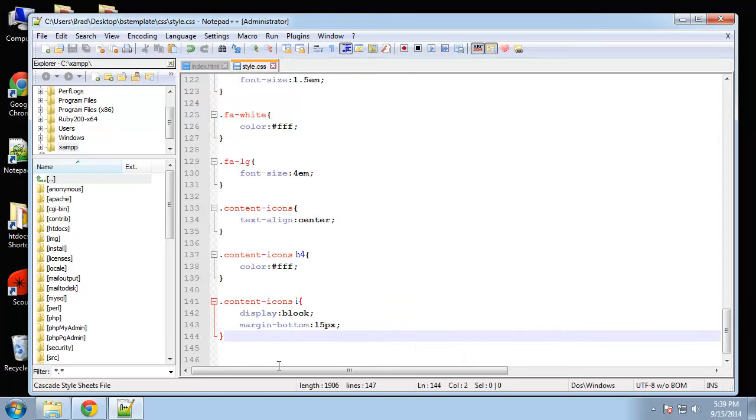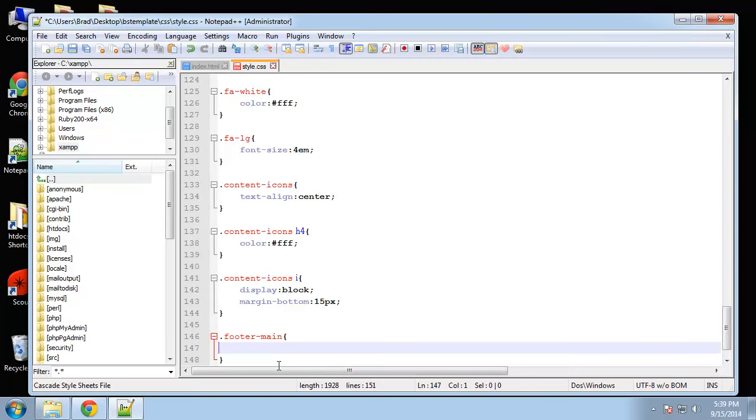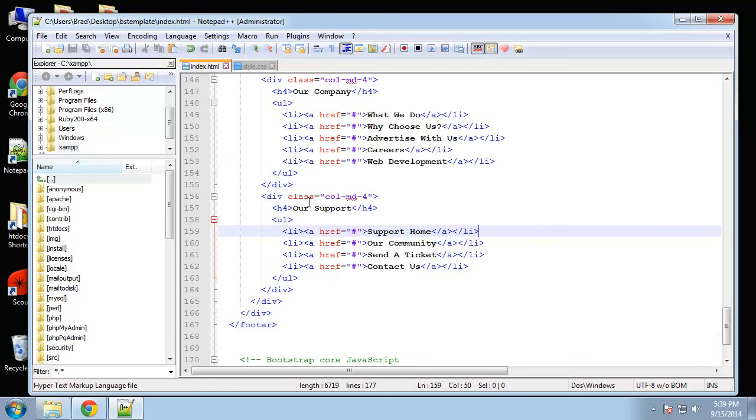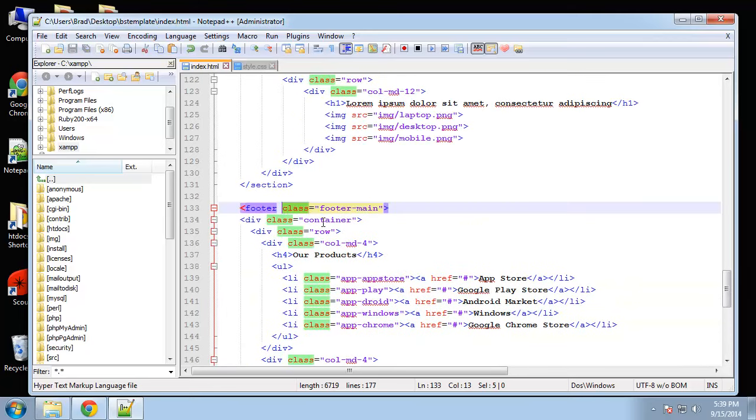And I'm going to do the footer first before we do the devices. So what did we have? We had a class of footer main. Actually, you know what? That should be an ID. Let's do an ID. When you're using Bootstrap, everything is classes no matter what, even if there's one of them. So that's why I've kind of gotten to the habit of always using classes, even though, you know, that may not be the right thing to do in a lot of developers' eyes, but it's really up to preference, really.